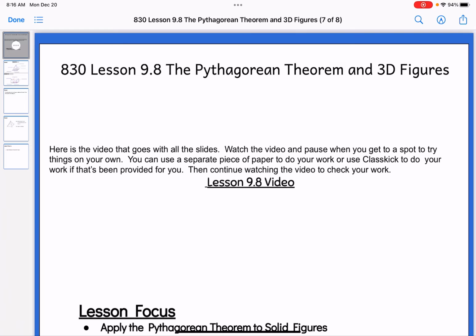Now, it says Pythagorean theorem in three-dimensional figures, and we are going to go back to using our regular old Pythagorean theorem, but always be on the lookout for those triples and the 30, 60, 90s and the 45, 45, 90s to save you some time. So even though it says Pythagorean theorem, you can still use your shortcuts if they show up. So really be watching for them.